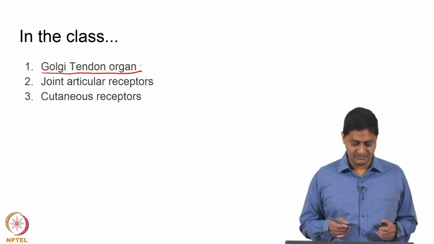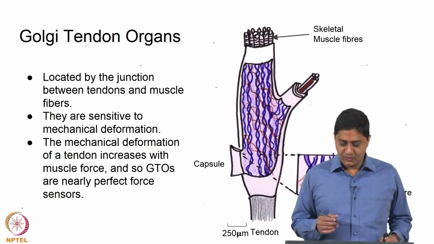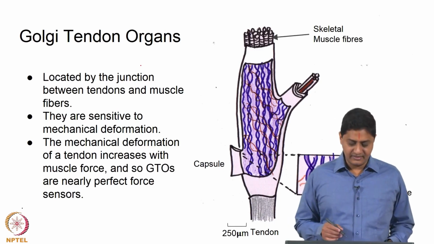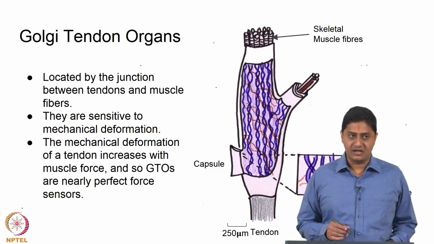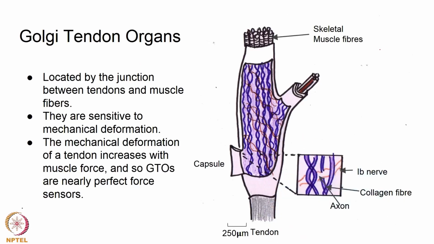So, how does this do that function? The Golgi tendon organ is composed of a capsule that is located between the muscle and the tendon, or near the junction of the muscle and the tendon. To remind ourselves what this situation is, let us say I am going to draw two bones. That is a bone representationally. There is another bone here, and we said that movements are produced by relative movement of bones, right? Let us say that is the muscle, and this is called the muscle or the muscle belly.